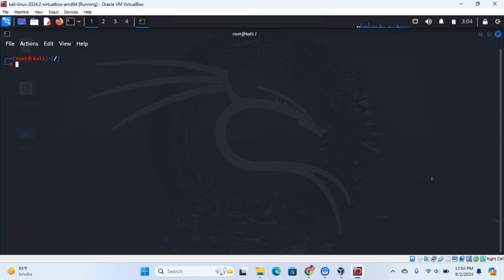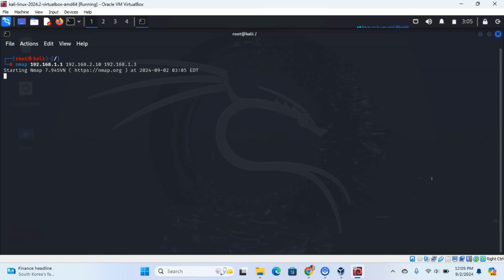The next command is scanning multiple targets. Here you type nmap and then 192.168.1.1, next 192.168.2.10, and then 192.168.1.3. These are all example IP addresses, so here you type your victim IP addresses if you want to scan multiple IP addresses and get results from multiple targets. This scans multiple targets in a single command.